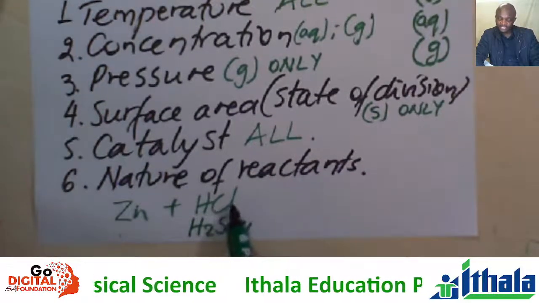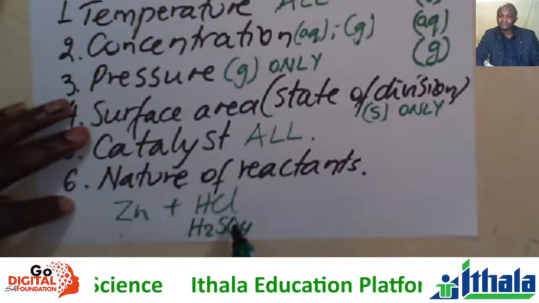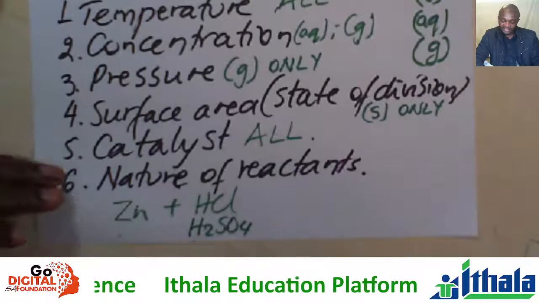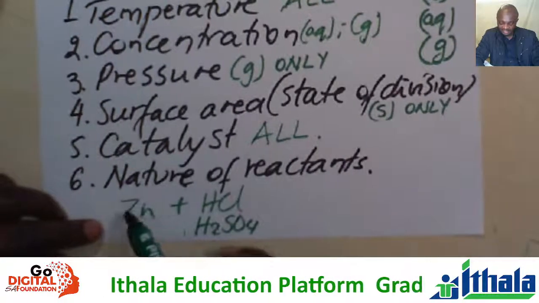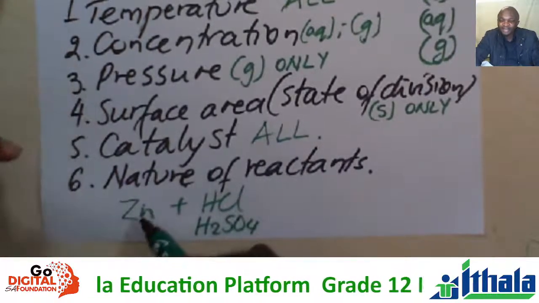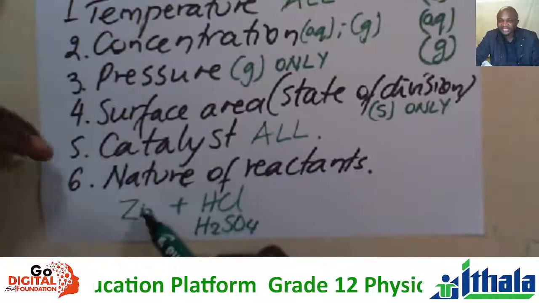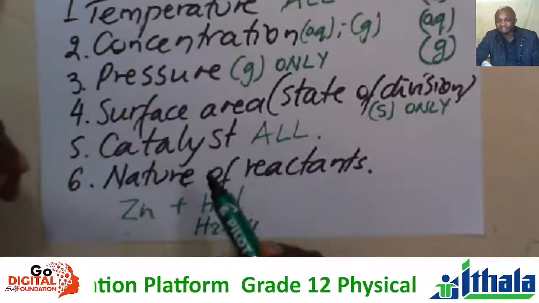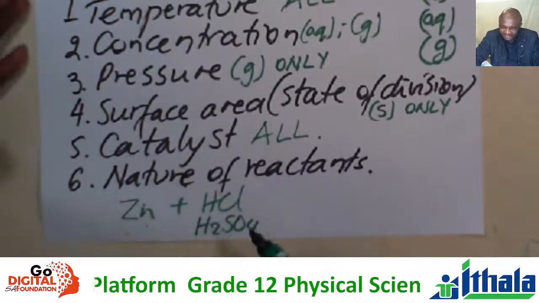H2SO4. HCl is monoprotic, H2SO4 is diprotic. You see, we are talking about different things. So I cannot change the nature of zinc, I don't know what kind of zinc I would make, light zinc or whatever. So zinc is just zinc. There's nothing I can say like this is a second variant of zinc. So zinc, we cannot change it.